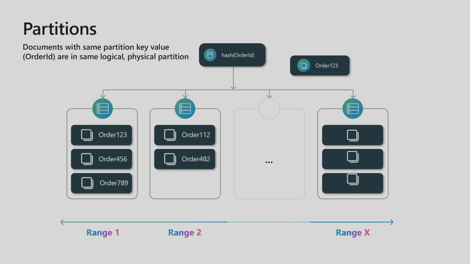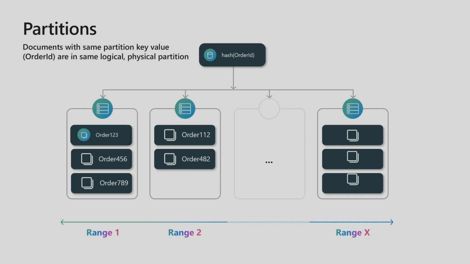So when we're thinking about how our logical partitions are organized, this is all dependent on that partition key that you use. In this case, we're partitioning by order ID, and you see that we have a document coming in where the partition key value is order 123. So Cosmos DB will hash over this partition key value to tell us where exactly in our logical and physical partitions it's going. You'll see we have multiple logical partitions mapped to a physical partition, and if you pick a partition key that doesn't have a high cardinality, like let's say order type, and we're getting a lot of orders from one that has one specific order ID, you can see that we would just be hitting that one physical partition because we're always hitting that logical partition.